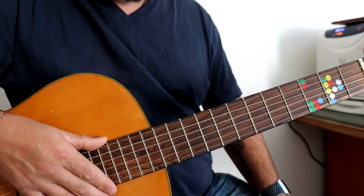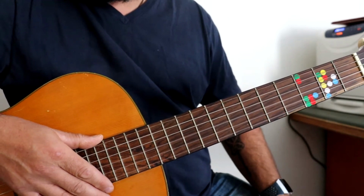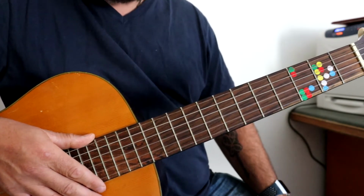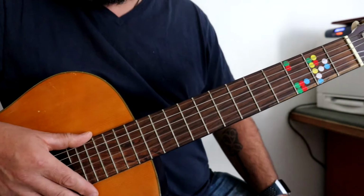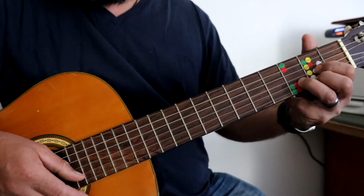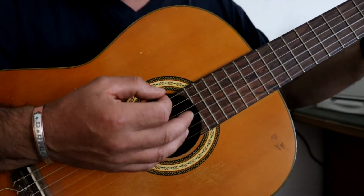I'm going to go through a few strumming patterns that you could try during some of the songs that you're playing. First one is really simple. It's just all downstrokes, and I'm going to show you a variation of that as well. So let's say we're playing Sweet Child of Mine, which is just D, C, G, and D.